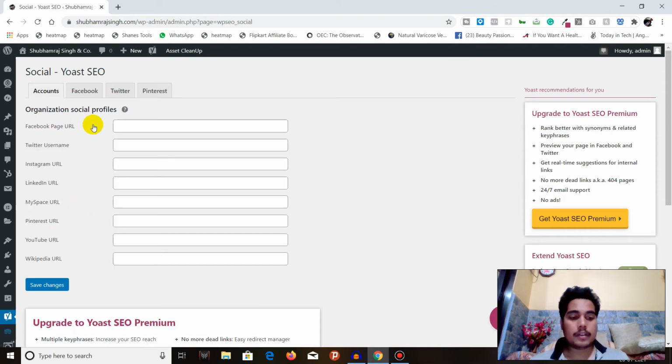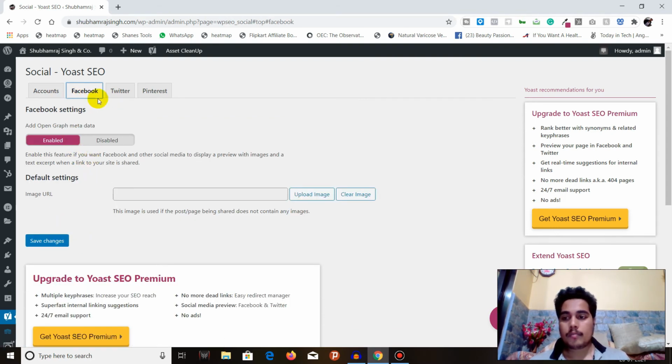And here you can enter all the details of your Facebook page and all your other social media pages. You can add Facebook, and add Open Graph metadata. Enable this feature if you want Facebook and other social media to display a preview with images and an excerpt when a link to your site is shared.